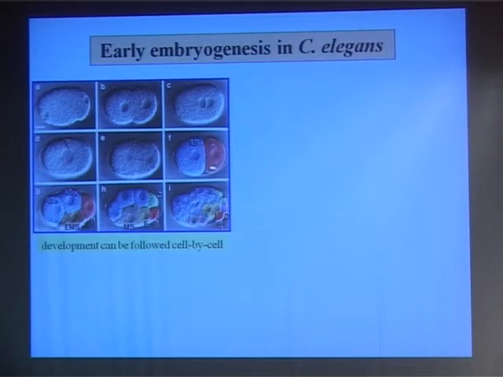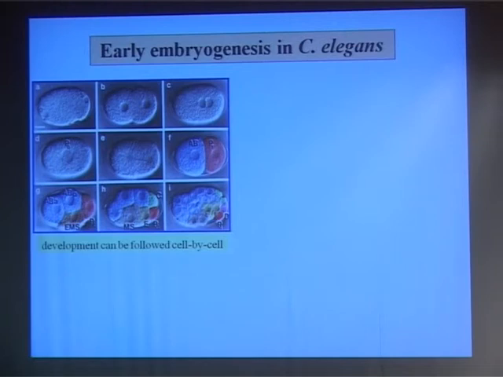This germline cell has the ability to go through additional asymmetric divisions, generating a new germline cell and a new somatic founder cell. If you go from the 2 to 4 cell stage, you can see it easily here. P1 divides into a P2 cell as a germline cell and an EMS cell, which is the second somatic founder cell, while the AB cell divides into two equal cells, ABa for anterior and ABp for posterior. And this game continues. I just want to focus here on the germline. So P2 divides into this green somatic cell C and a P3 cell. And as a last step, we have the last embryonic asymmetric division in the germline, generating a somatic founder cell D here and the primordial germ cell P4, which post-embryonically will only produce germ cells.